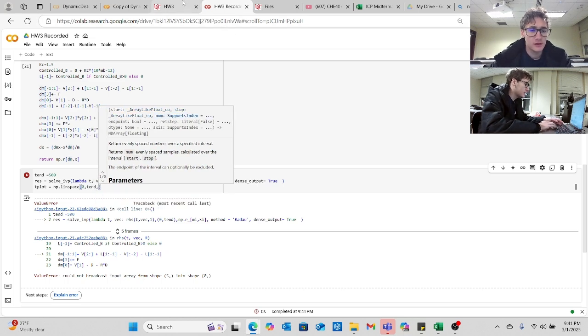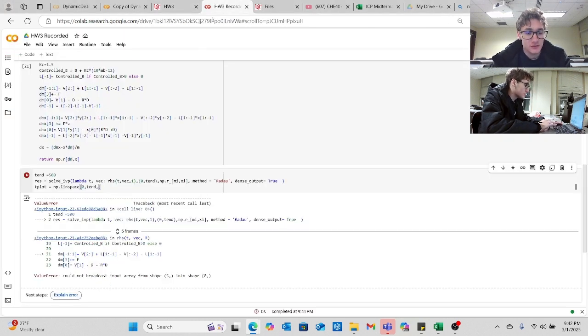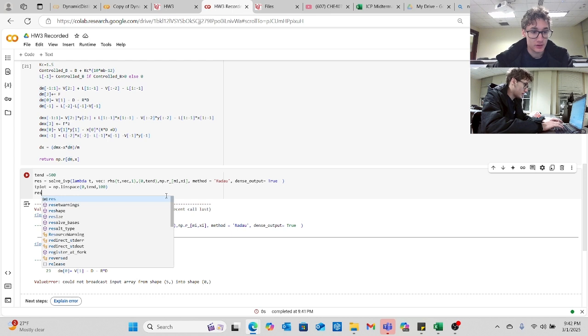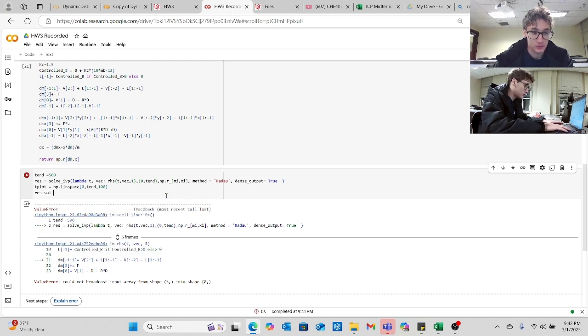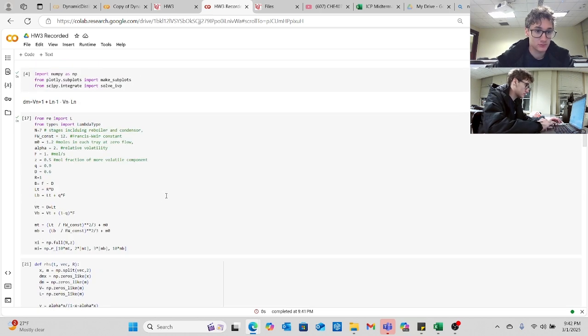Did it say how many iterations, like how frequently I wanted it? So it just says 500 seconds, so we don't really have an end. We'll just do 100 maybe. And we're going to do res.sol equals something. Make subplots.